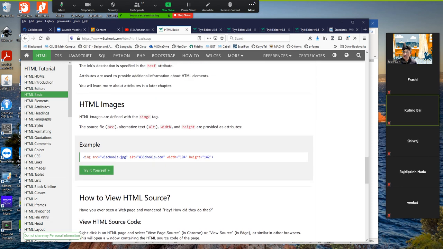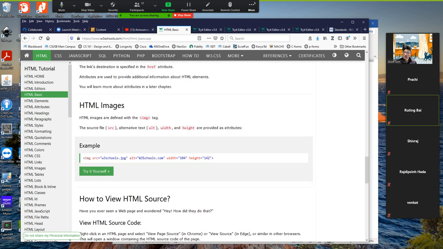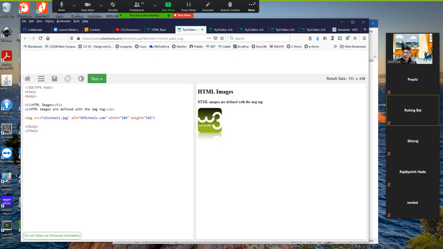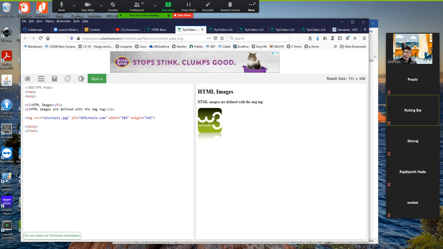And then they explain about HTML images, right? Let's talk about these images. So when I say try it yourself, right? This image is a tag to display this image. And for this one, this w3school.jpg is saved in the directory. You really cannot see this, but the source means this is the image file, which is this one, right?